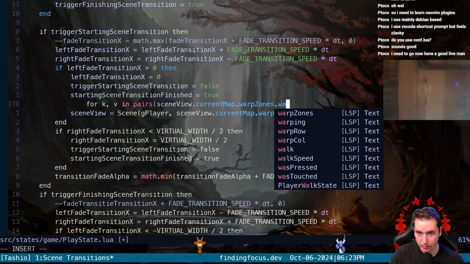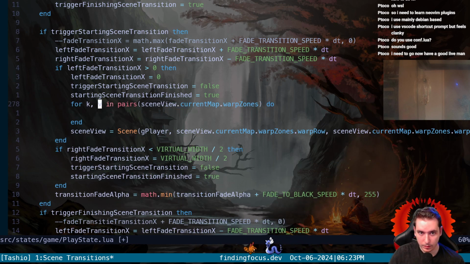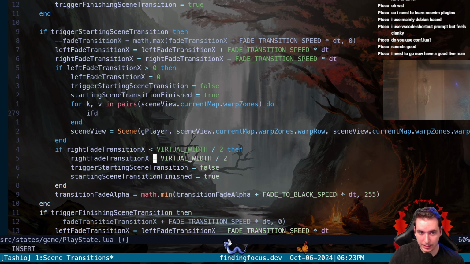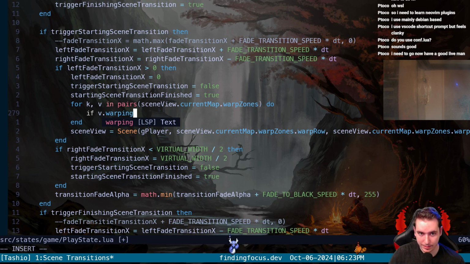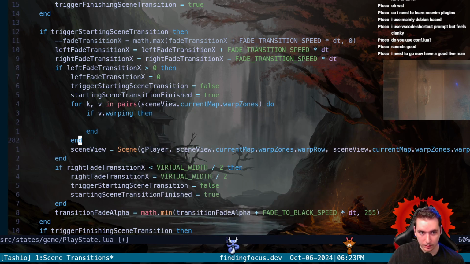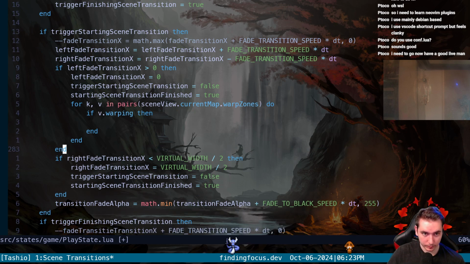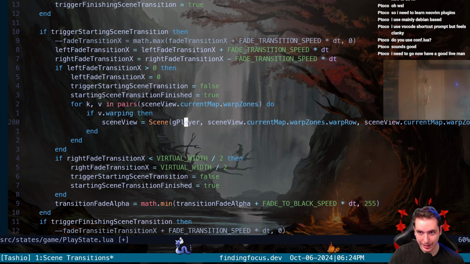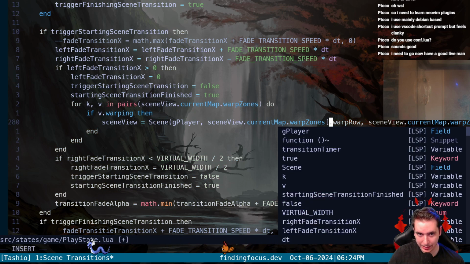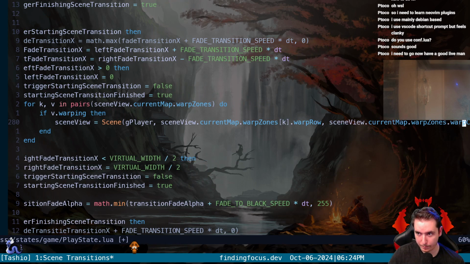So we cycle through our warp zones, and if v.warping at this point in time, we're done with the transition, therefore we reinstantiate our scene view with not warp zones dot warp row, but warp zones at index k, warp row and warp column.